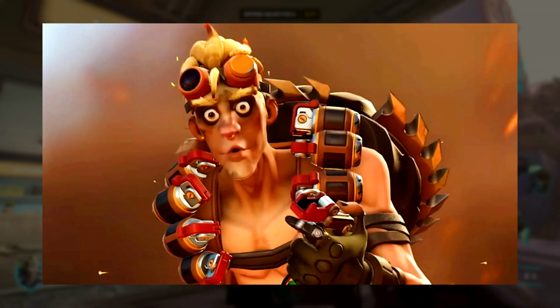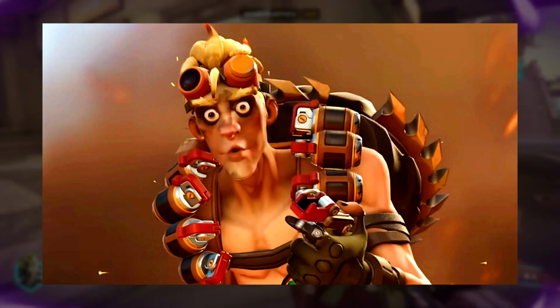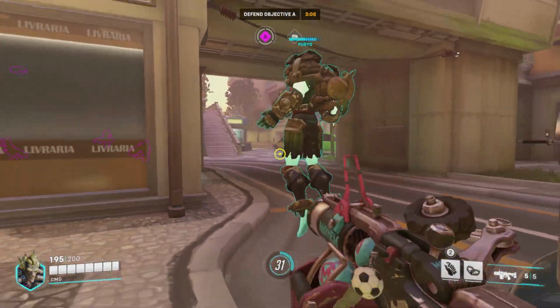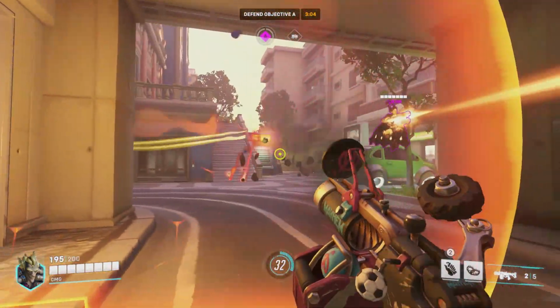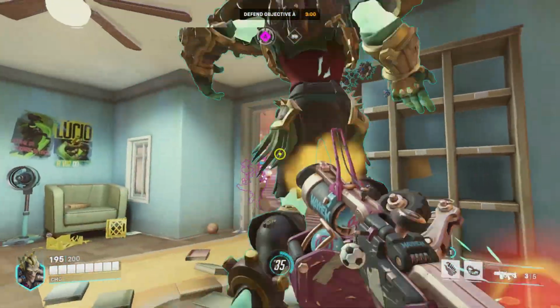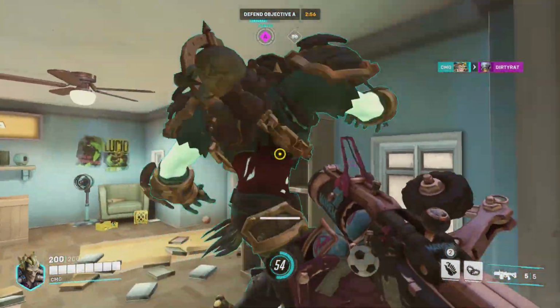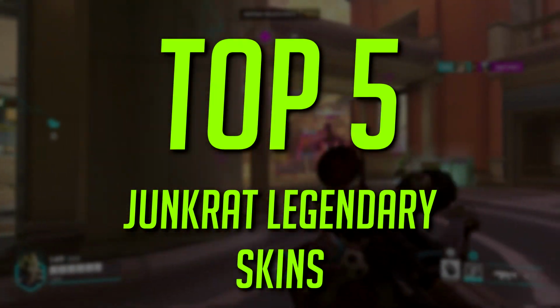Junkrat has a plethora of skins to choose from across a wide variety of themes, and I think he fits every one of these pretty well. What's hard about making this video is which one of the skins he has in Overwatch 2 is going to be my absolute favourite, but I'm sure we'll answer that question by the end of the video regardless, otherwise this video wouldn't have been made, right? So let's get started. CMG's top 5 Junkrat legendary skins in Overwatch 2.